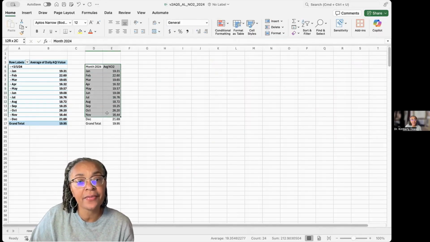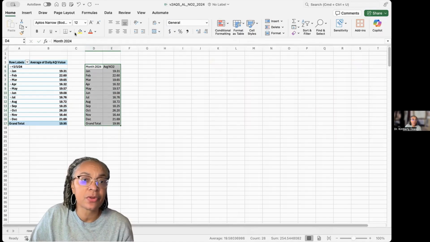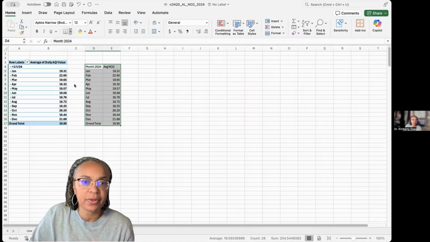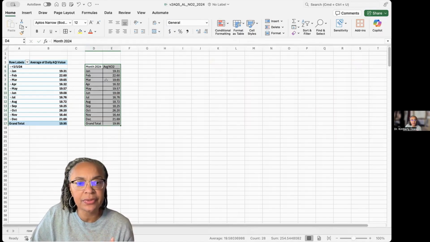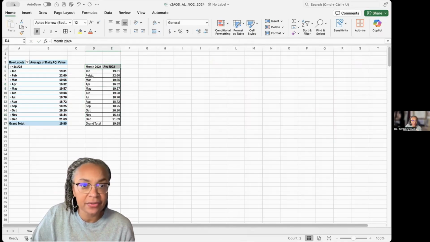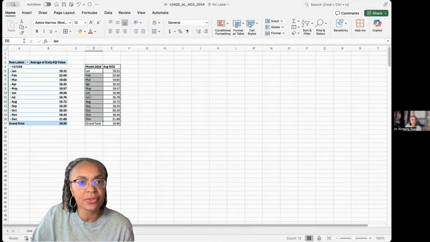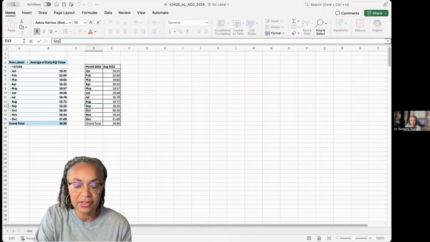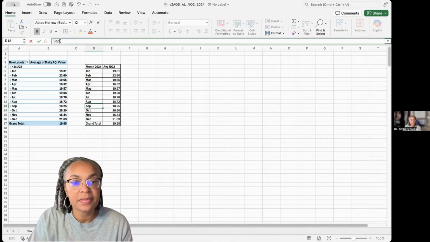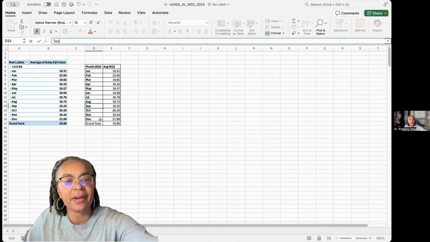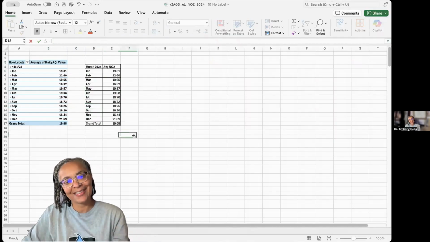Now we're ready to graph. I'm going to do a little bit more formatting just to make it more legible. I surround everything with borders. I'll bold the headers, or column titles in this case. I'll bold my months so those show up the right way. It looks like we got a comma in September. Why is that there? That's interesting. Let me delete that and see if I can. September. Oh, never mind. Looks like there's something on my screen.